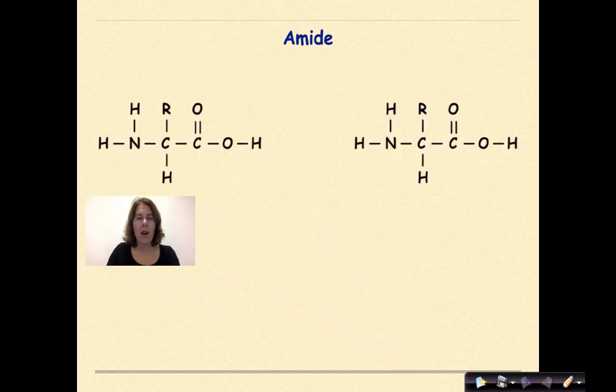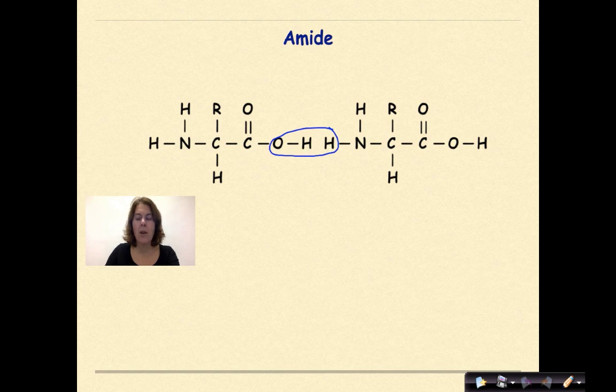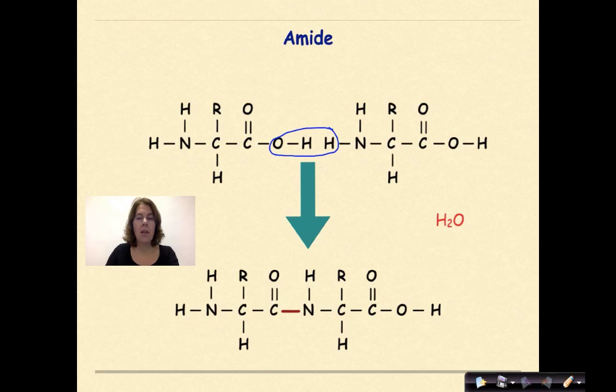So what happens in the formation of an amide? What you have is two amino acids. We have an amino acid over on the left, and we have an amino acid over on the right. When these two amino acids come together, they're going to form a water molecule. And you might say, well, where is the water molecule coming from? The water molecule is coming from the OH of my acid and one of the hydrogens from my amine group. And as a result, when those two come together, we form a water molecule as one of the products. And as a result of those two amino groups coming together, we form an amide bond. Now you might say, well, where specifically is the amide bond? That amide bond is going to be between the C double bonded O right here and the N with the hydrogen. So this is the formation of an amide, and more specifically known as a peptide bond.